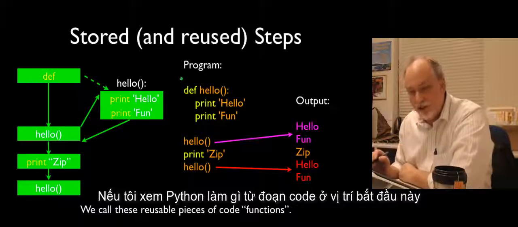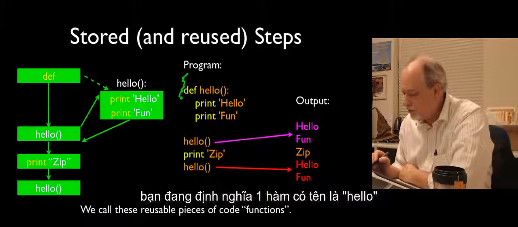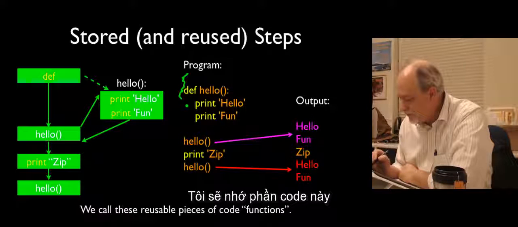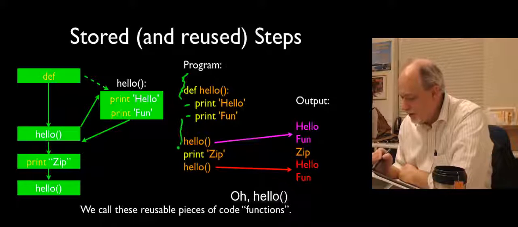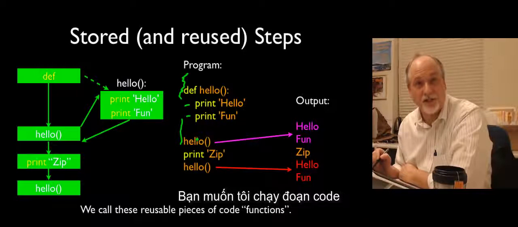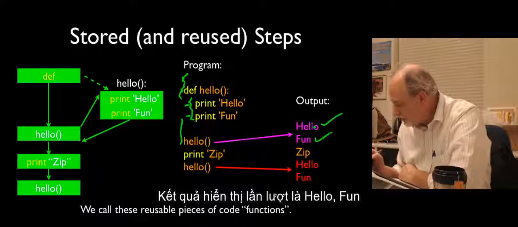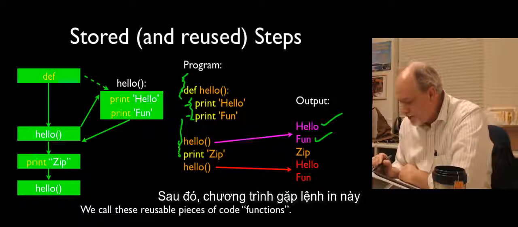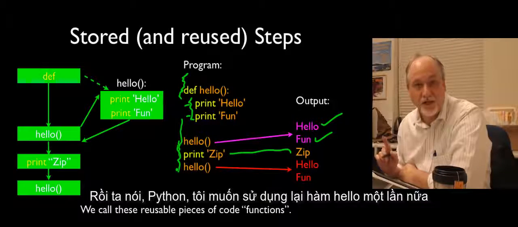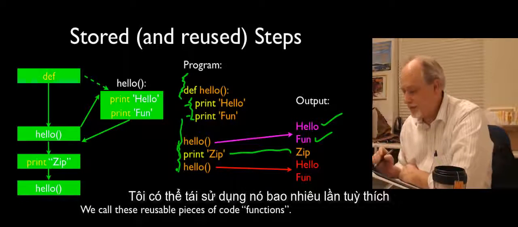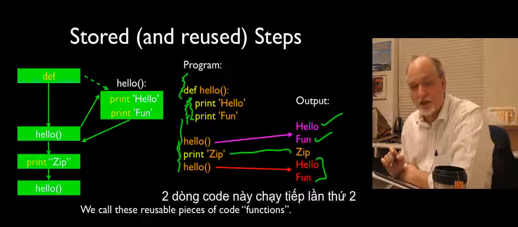So, let me kind of clear this and start over again. And so, if I watch what Python does from the beginning is it reads here and goes, oh, you're defining a function named hello. Great. I will sort of remember, remember. I got that remembered for you. Let's continue on. Oh, hello. You want me to run that stuff that you just got done storing under the name hello. So, then it kind of goes and runs it and out comes hello fun. Then after that, it runs to this print and then out comes print zip. Then we say, you know what? I want to reuse that again. I stored it once. I can reuse it as many times as I want. And now, hello. And then these two lines of code run a second time.